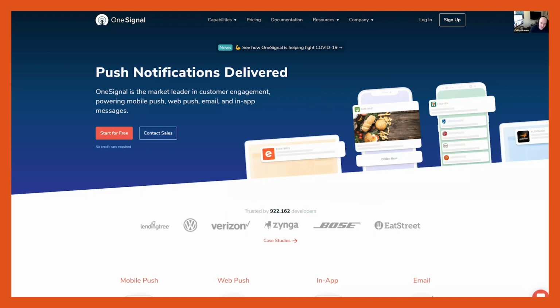And so I use OneSignal to fill that gap and to take away some of the negatives of a newsletter where you send stuff out and things go to spam, or people don't respond to them or don't even open them, to, like I said, the chat box where it's in real time, to something like this, which is more based on push notifications, being able to cut through some of those other barriers.